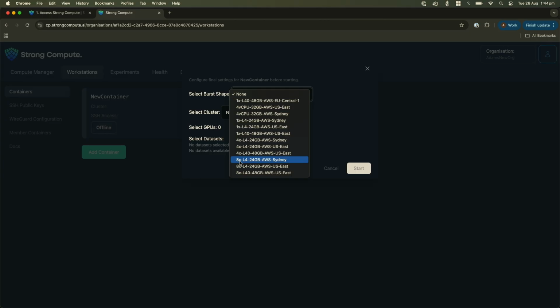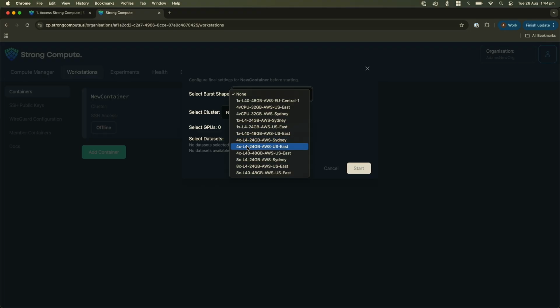You can see on the left side is some information describing the shape of machine that we're going to be spinning up. So 1 by, 4 by, 8 by, that indicates how many GPUs are on board that machine. In the case of the 4 vCPU machine, of course, that's 0 GPUs, but 4 virtual CPU cores. And then we have L4 and L40.